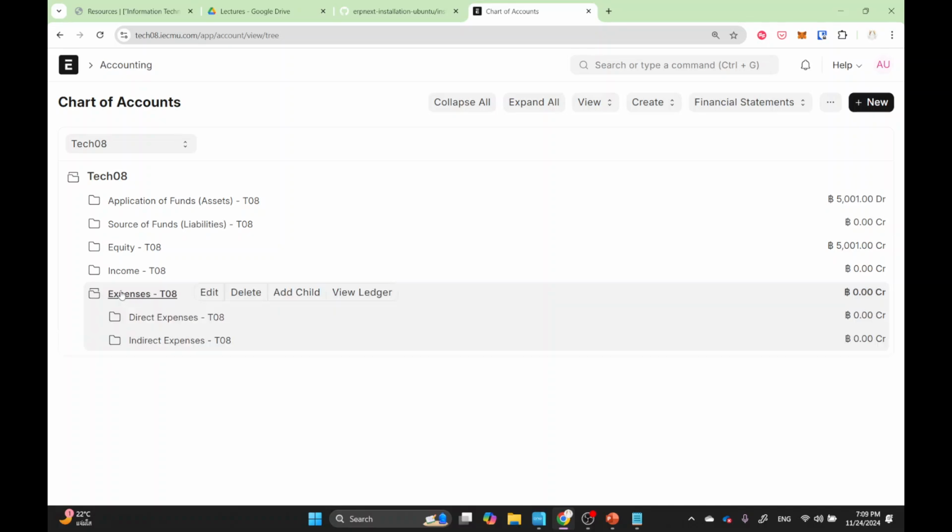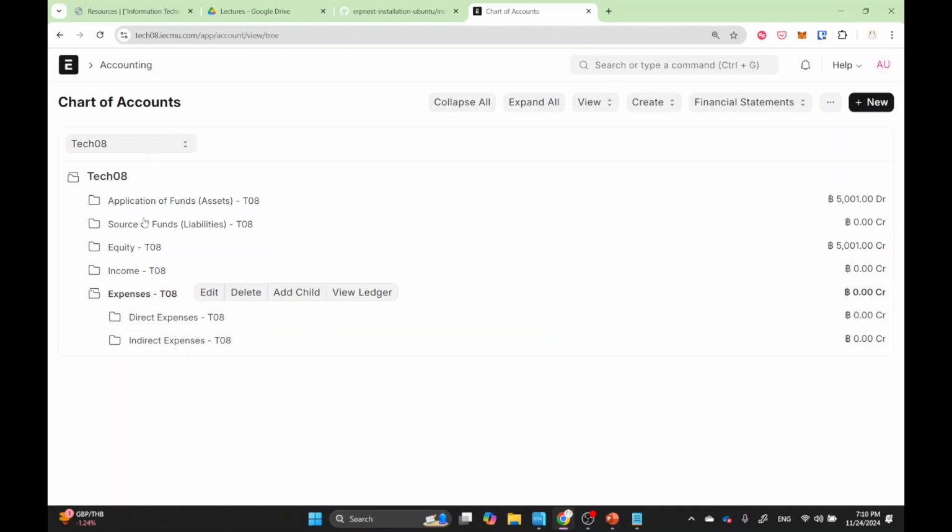In the expense, usually it's divided into direct and indirect. The direct expense is usually tied to your products. If you sell something and you have a product that costs money, it's the cost of the product, that's called the direct expense. ต้นทุน ราคาต้นทุน. But anything else that you pay, for example rent and things like that, is called indirect expense. So if you want to pay rent, it usually falls into the category of indirect expense.